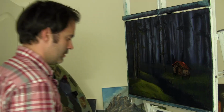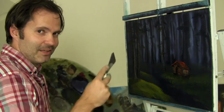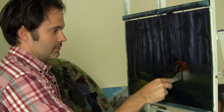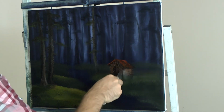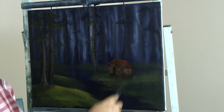Might give myself a window. Maybe the light's on it then. Maybe I'm in there painting. Maybe I'm in there painting this painting. Actually, while we're doing this, let's get a bit of this brown and put in the indication of what boards are in there.